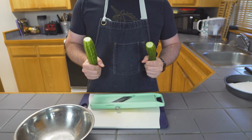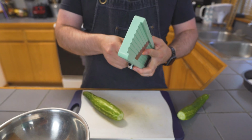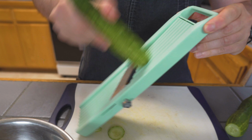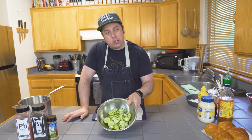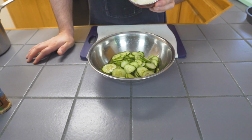All right, so I've got some cucumbers from Dirty Hoe Gardens, and we're gonna go ahead and slice these thin. I like to use a mandolin. It keeps it just about the right thickness. So what you wanna do is just be real careful, don't take your finger off, and make some nice cucumber coins. Cucumbers are all sliced. I'm gonna go ahead and add julienned white onion and some slivered garlic.